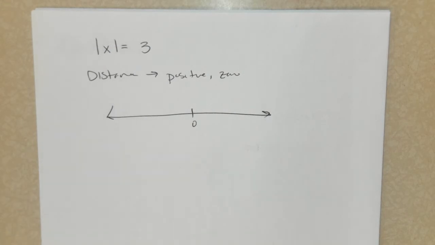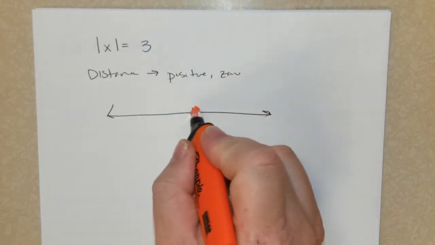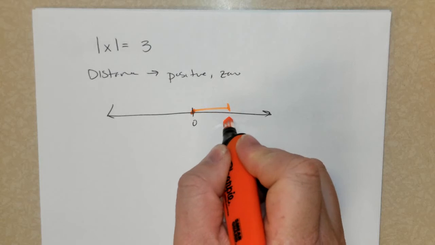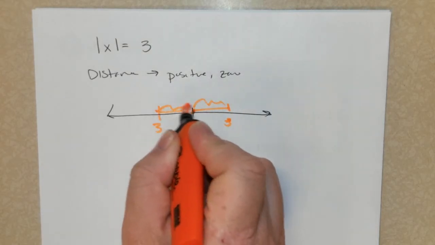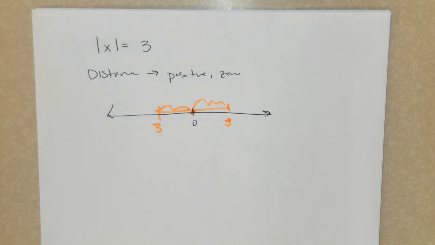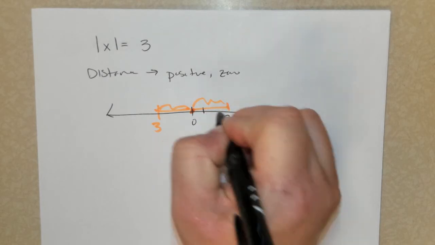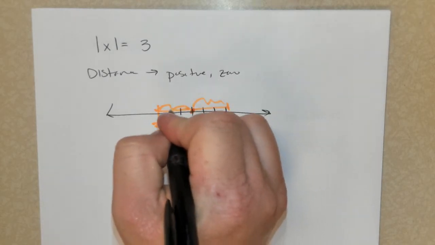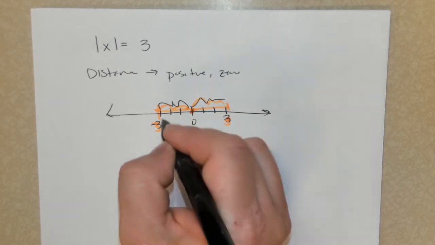So if you were going to describe this to somebody and you had a ruler, you'd say, okay, I'm going to start with my ruler at 0, and I'm going to go 3 this way, and then I'm going to stop. This is a distance of 3. And then I'm going to go 3 this way, and I'm going to stop. This is a distance of 3. But we know on the number line, when we move to the right of 0, it's positive. So 1, 2, 3. We move to the left, it's negative. It's still a distance of 3 units to the left and 3 units to the right.